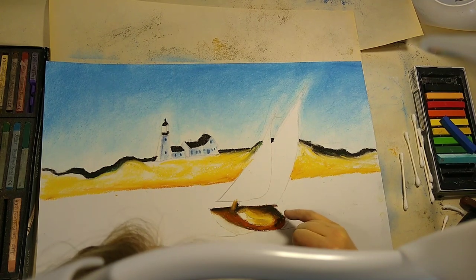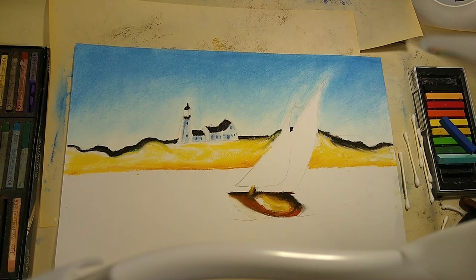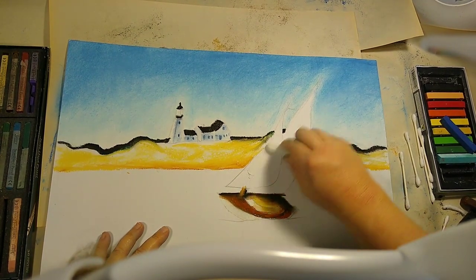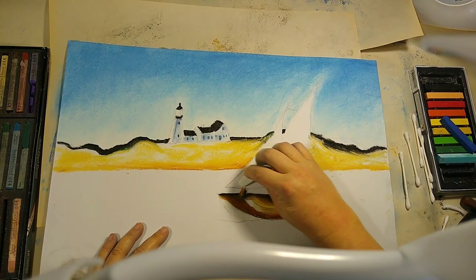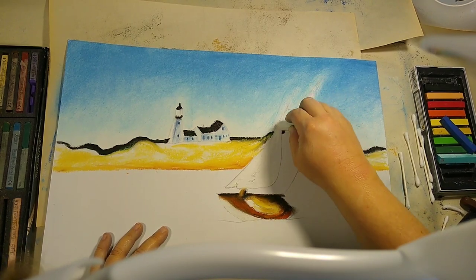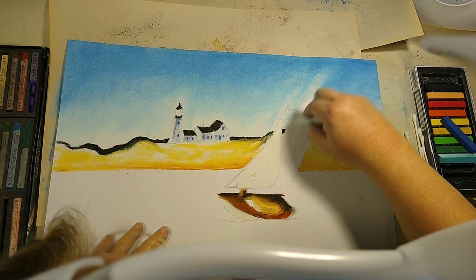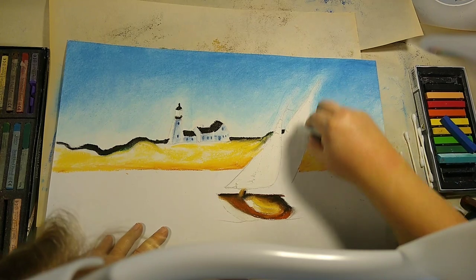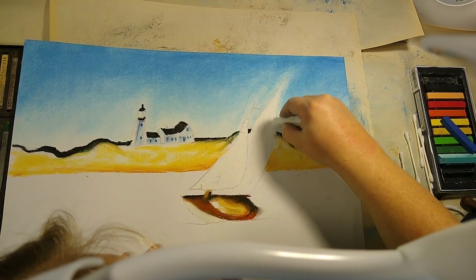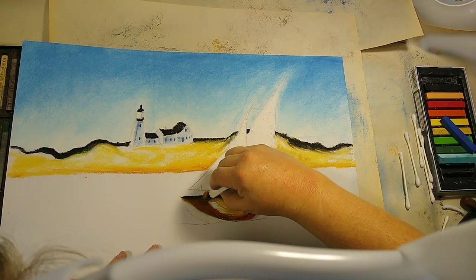There's our boat — it's a little bit messy but we're going to clean it up when we add our water. Now let's do the white of our sails — just fill this in, laying a surface just like we always do, creating a surface where we're going to float some blues for shading. Make sure your pastel is clean. We're going to leave our little line between the sails. With this one it needed a little mapping out — I'm not so good that I can just draw a sailboat, I have to make sure I like the look of it before I put the pastel on — but you could totally just be wild and get in there and just draw it.